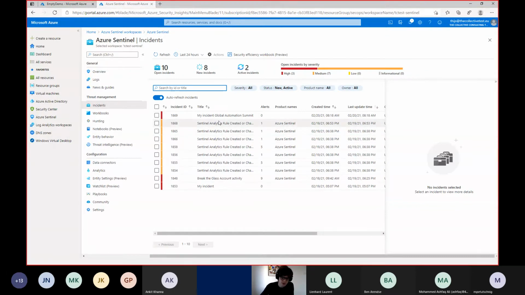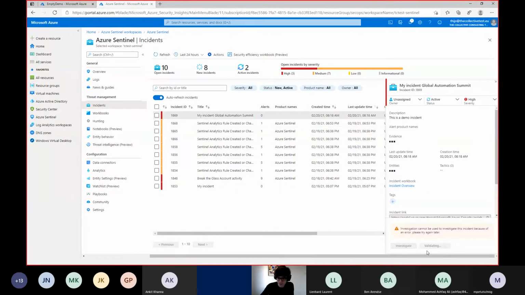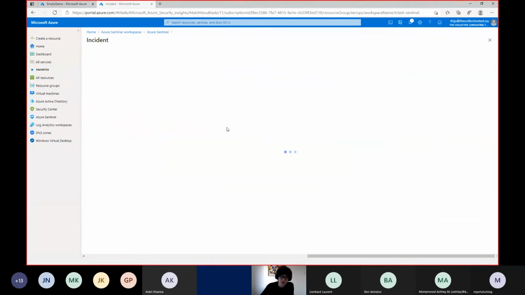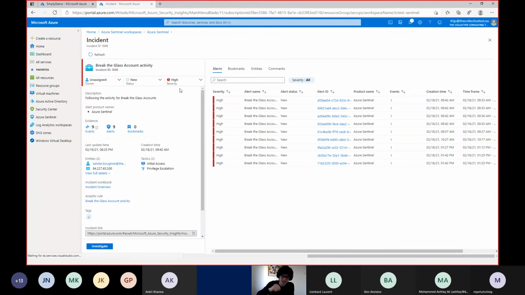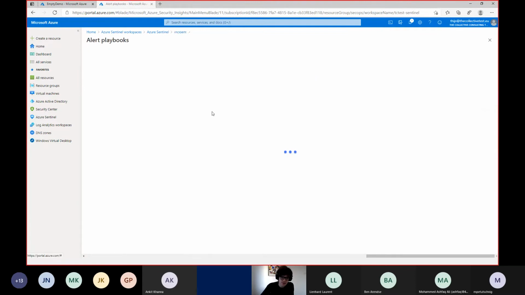But what you can also do is go to a specific incident, and go to the details, and you will see all the alerts which are inside of this incident. Let me show you this one. If you go to full details for that incident, we can see the multiple alerts which are inside of that incident. And if we scroll to the right, we can see a few playbooks.